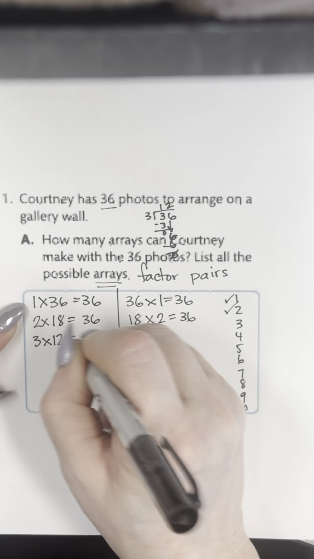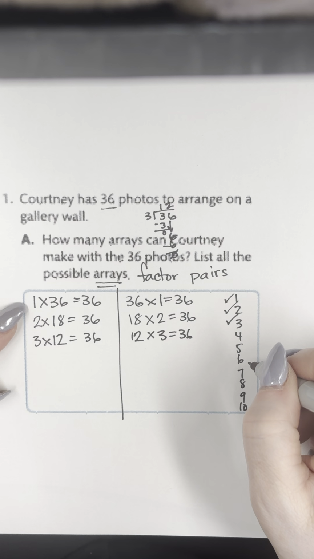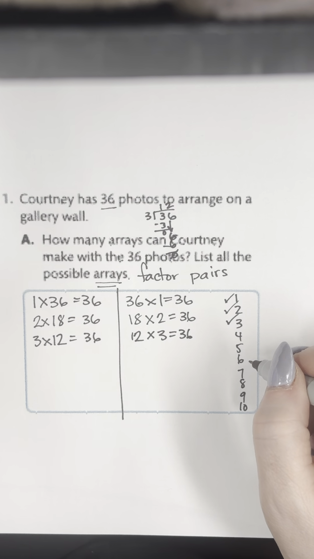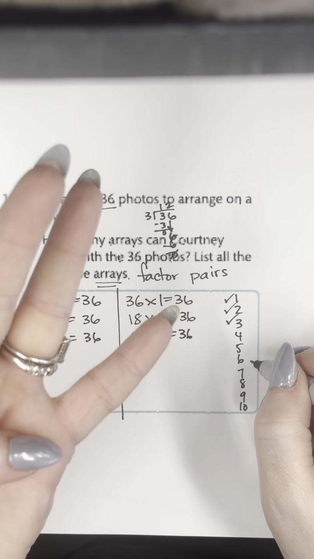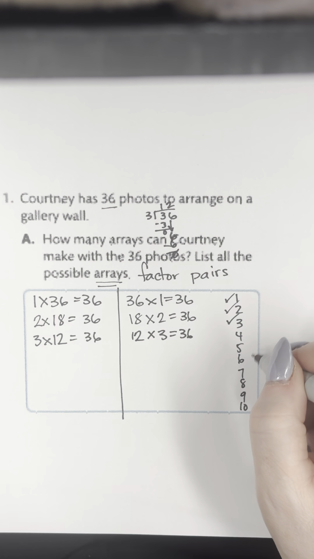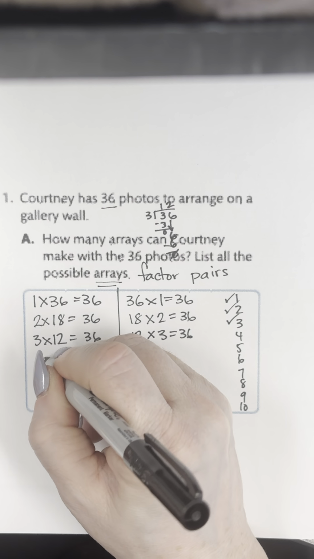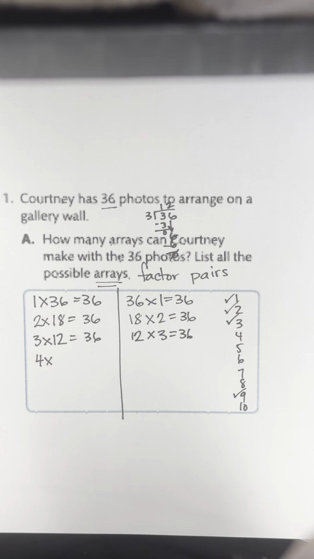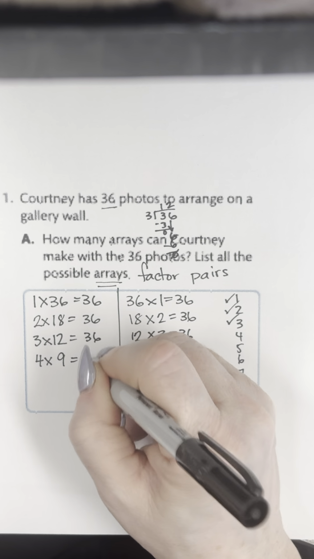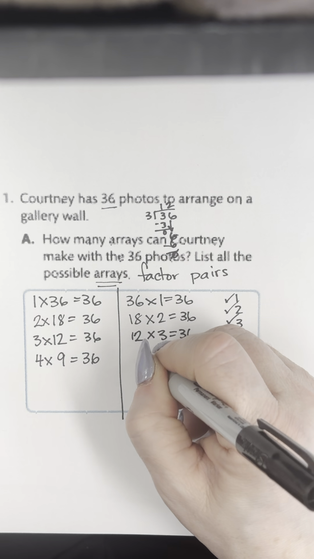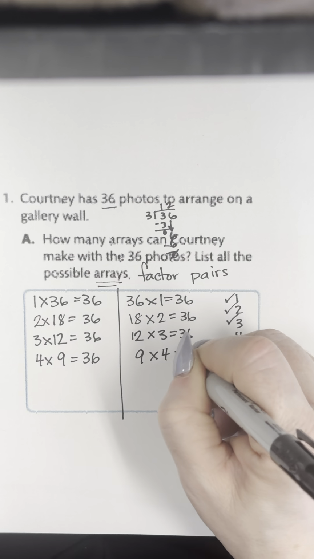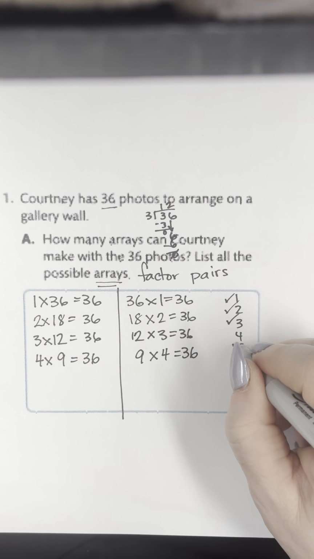Now, I'm going to skip count by 4 to see if I land on 36. 4, 8, 12, 16, 20, 24, 28, 32, 36. So now I know that 4 rows of 9, so nice, I use 9, equals 36, or 9 rows of 4 equal 36. I know I don't need 5 because it doesn't end in a 5 or a 0, and I know I can't use 10 because it doesn't end in a 0. So now I just have to worry about 6, 7, and 8.